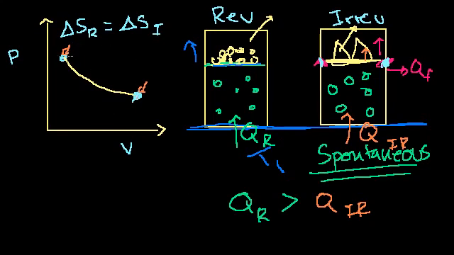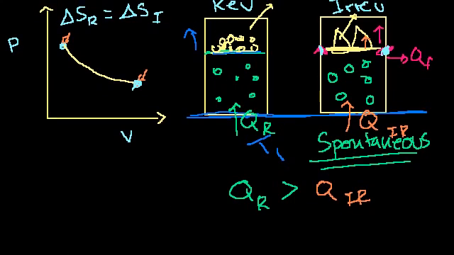Now, what is the total? And obviously, the entropy has changed. We're going from one state to another state. I won't go too much into it, but let's ask another question. What is the total change in entropy of the universe for the reversible process? Our universe here is the reservoir and our system. So let me write here, reversible.